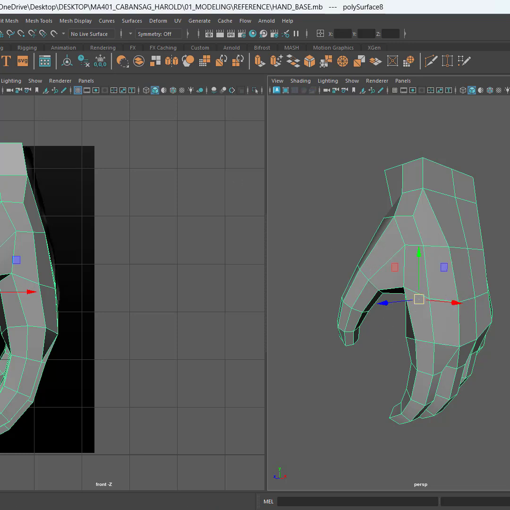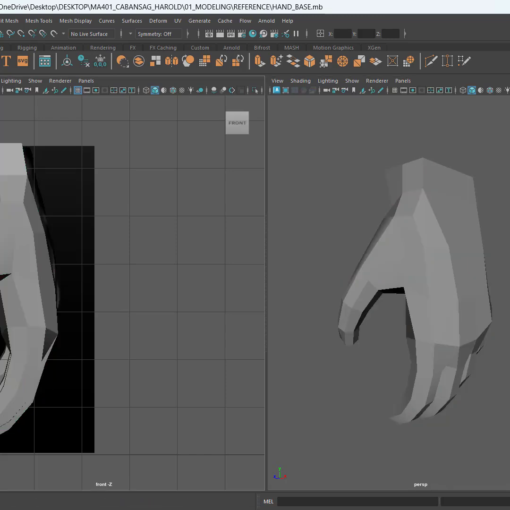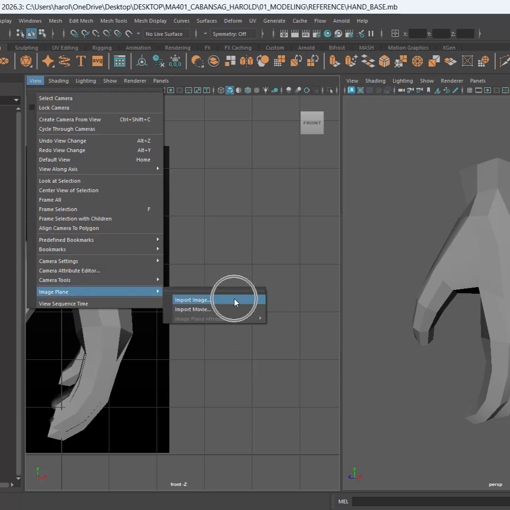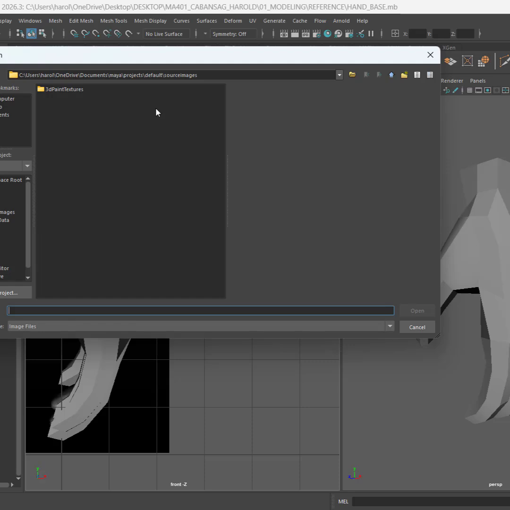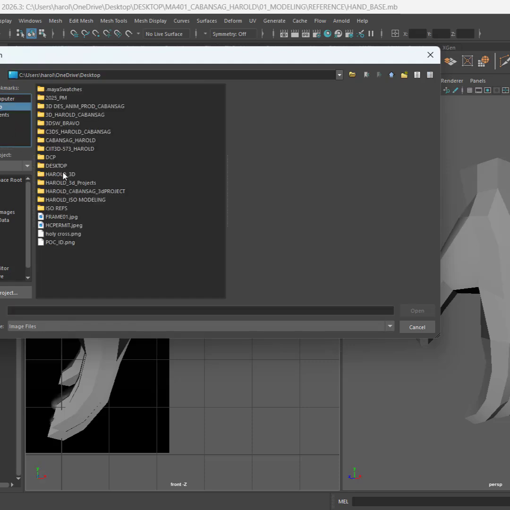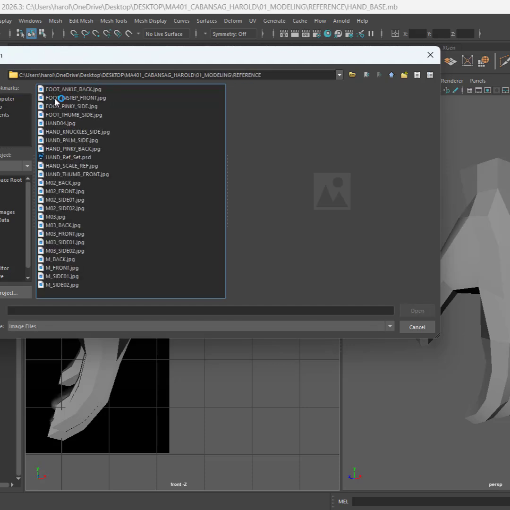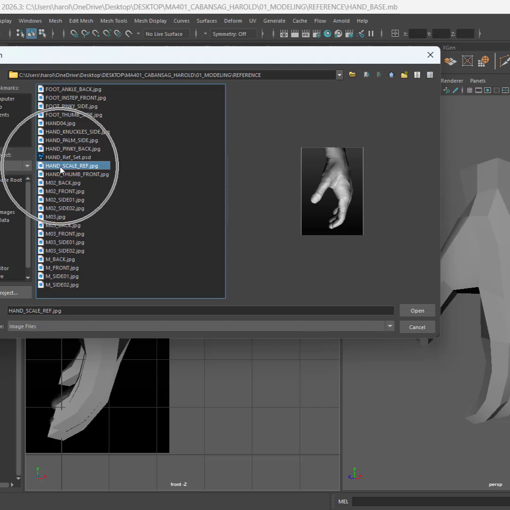So I'll go to my view, image plane, and then do another import image. Then I'll go to my desktop folder, into the modeling and references folders, this one, the hand scale reference, and then I'll just open.